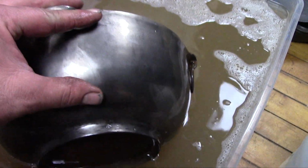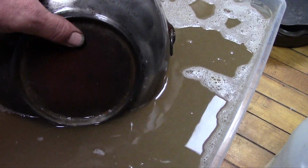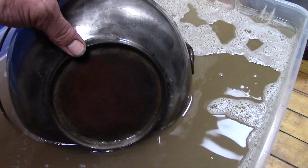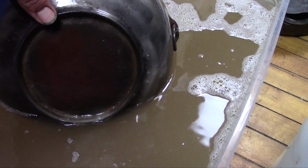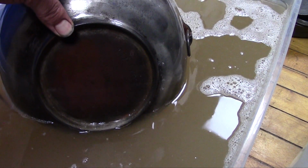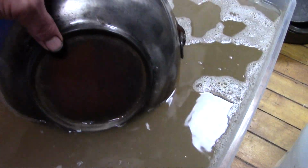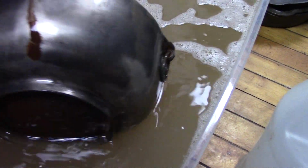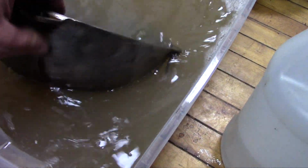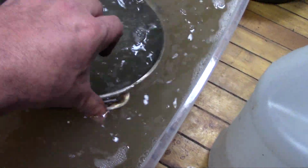That's still really polished, and it did start to rust a little bit more on the bottom, but I don't think that'll be much of a problem, because when I scrub it off, I should be able to scrub most of that off. It's not really deep rust, it's just kind of surface rust. So I will go ahead and let this sit overnight, and we'll see where we're at in the morning.